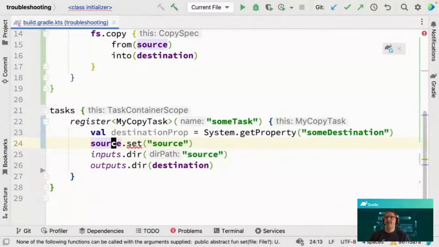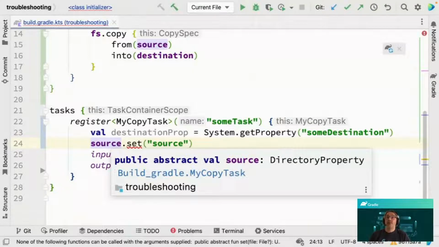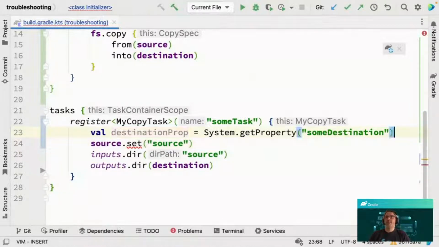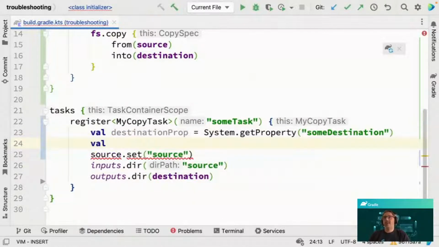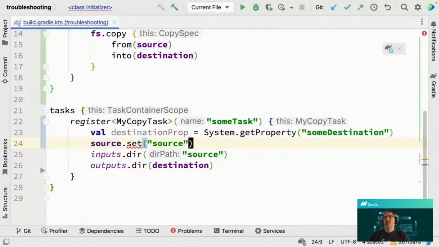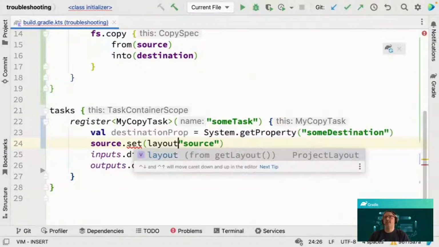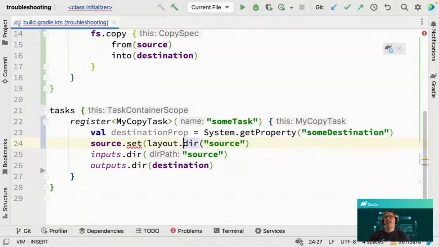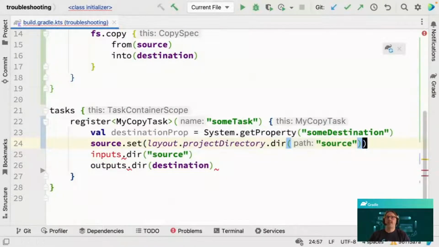And set for this directory property actually expects something richer, a richer type, a directory or a file. So what I'm going to do here is use another service, right? So the layout service can give me a dir, so we can actually base that source directory from the project directory.